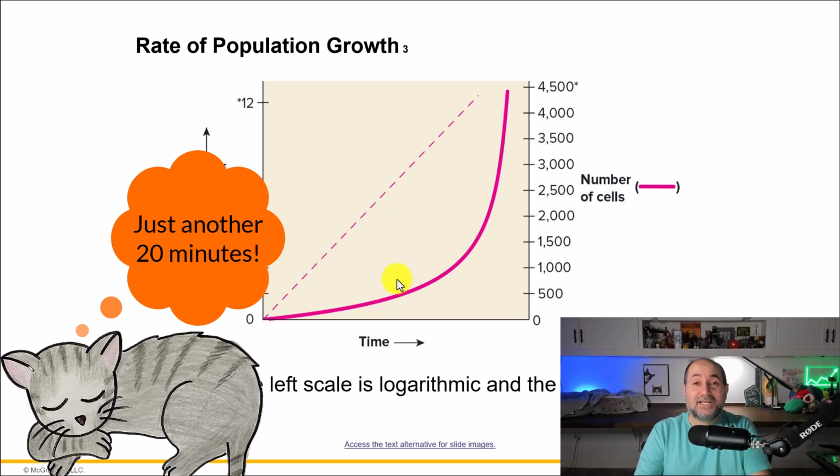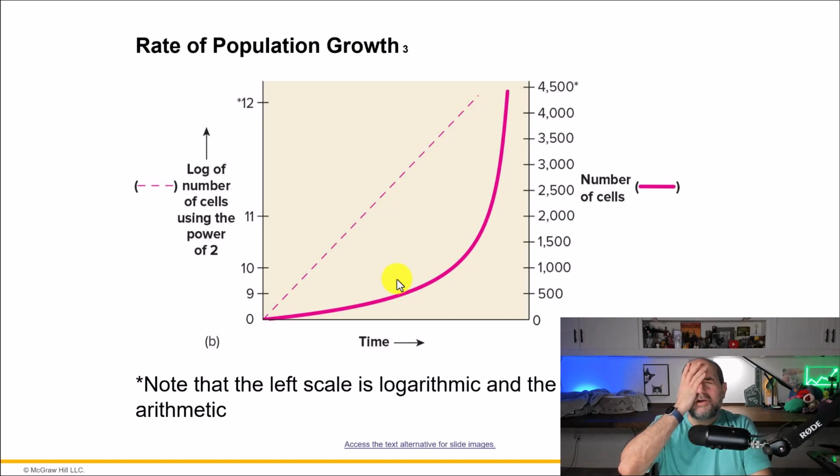Isn't that mind-blowing? It took 5 hours for one bacteria to become a million. But guess what? They're doubling every 20 minutes. So after only another 20 minutes, at 5 hours and 20 minutes, you'll have 2 million. And then 20 minutes after that, you'll have 4 million. And then 20 minutes after that, you'll have 8 million. So before you know it, you'll come back to lab, and your single little bacteria that you plated on a little agar plate is now billions of bacteria. And that's what formed little colonies on your plates.